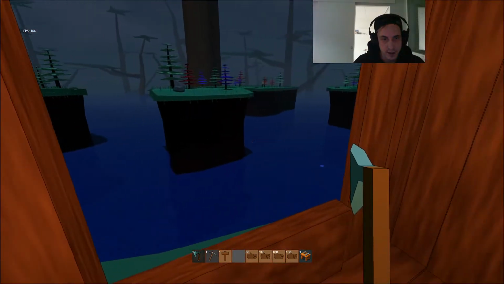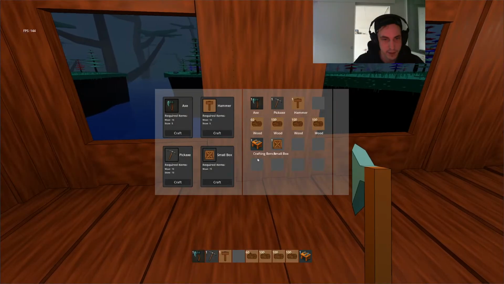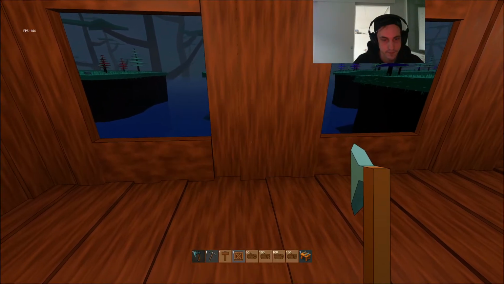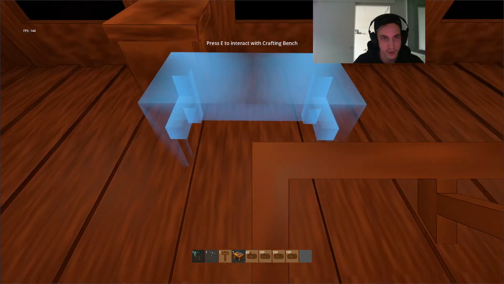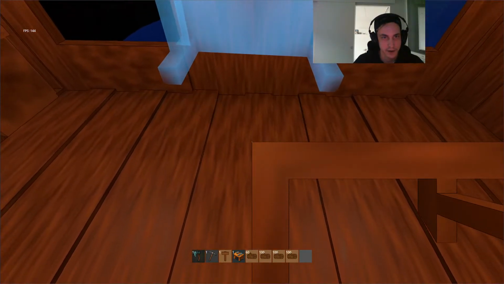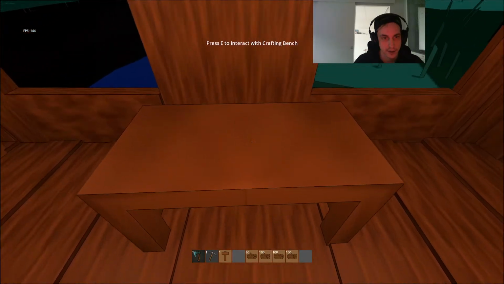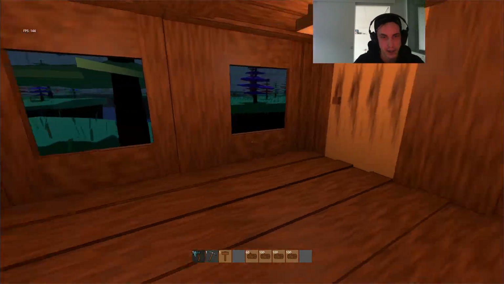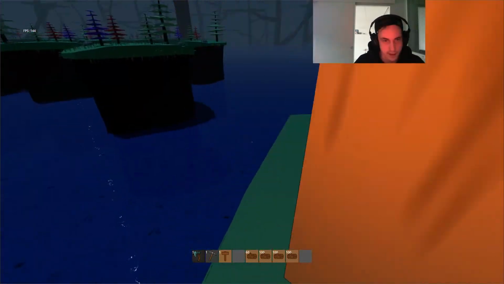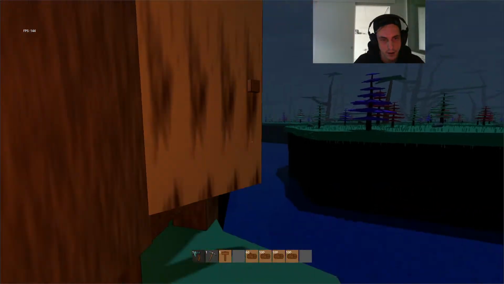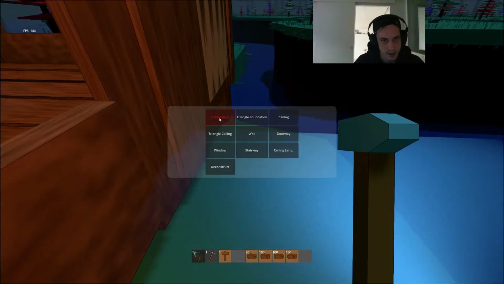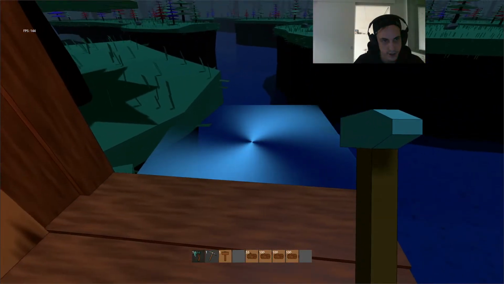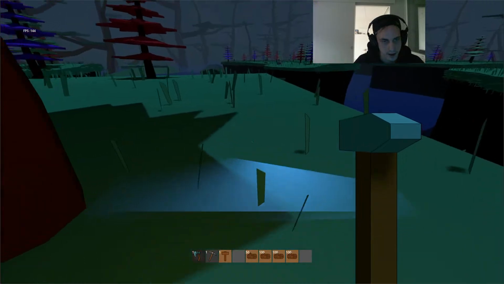But you build your base on top of this guy. Maybe you throw down your wood box. You throw down your crafting table, which right now doesn't actually do anything. But then you're like, okay, I made it to this island. I'm gonna jump out. Maybe this is too far of a jump, so we'll do that.